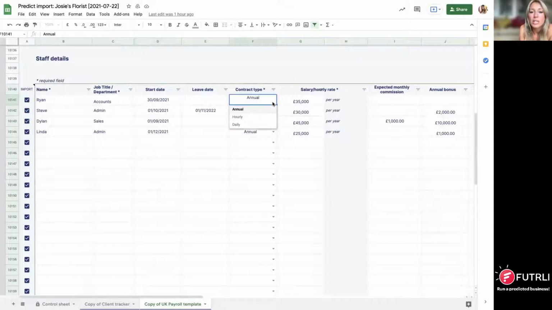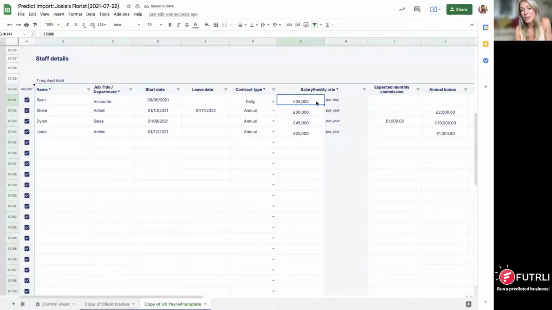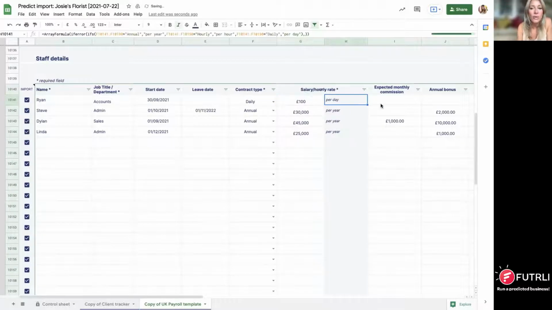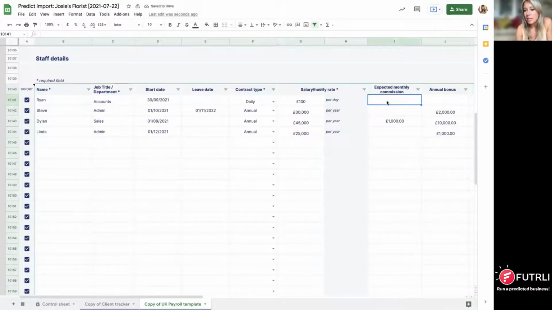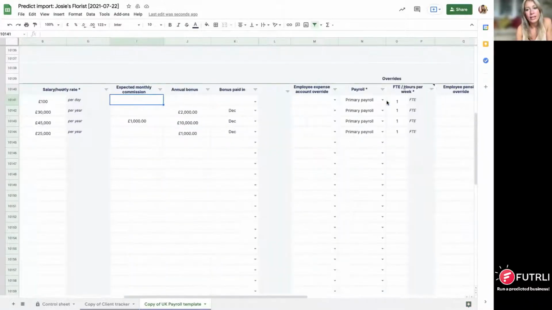We've got the opportunity for annual, hourly, and daily staff. If I changed that to daily, this changes to per day. The system knows that. And I would then put, I don't know, £100 a day, for instance, in here for Ryan. The expected monthly commission, he's not got any annual bonus.